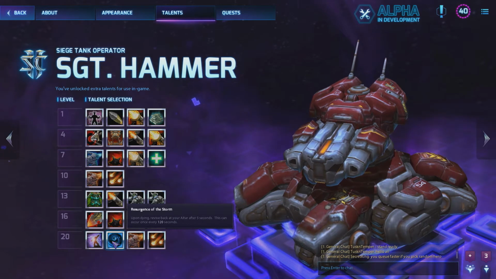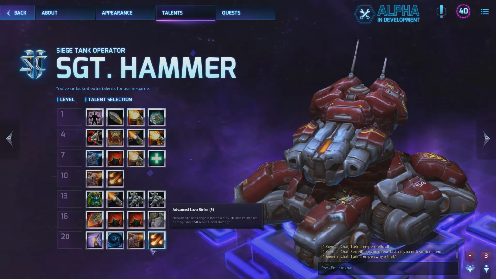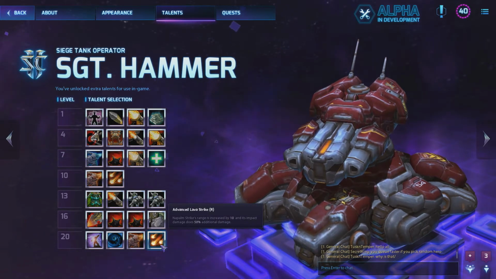Beyond that, Resurgence, always okay. Not particularly fantastic on her for any real reason. Fury of the Storm, also okay, not particularly great. Napalm, or Advanced Lava Strike, is a really great ability. I would recommend just going with that because it's really strong.